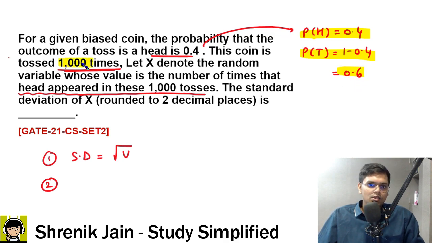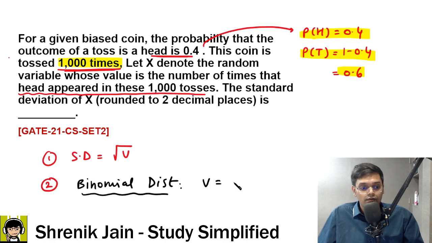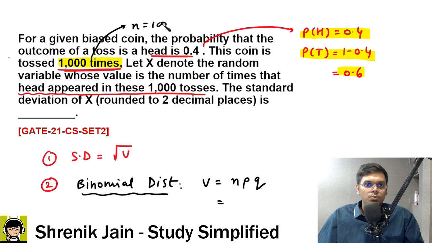Sir, and you are tossing 1000 coins. This is giving me a hint again. Success for one trial, failure for one trial, independent coins, and a discrete random variable because we can count the number of heads. Sir, this is a binomial distribution scenario. Correct. In a binomial distribution, anybody in the comment section, what's your variance? Sir, my variance is n into p into q. Yes. So here n is how many times the trial is being done. Sir, it is done 1000 times. Okay.